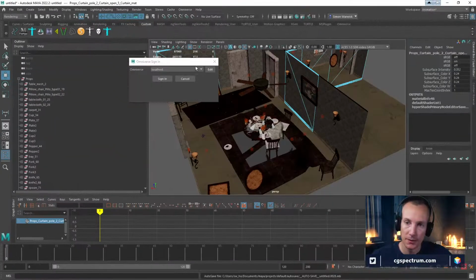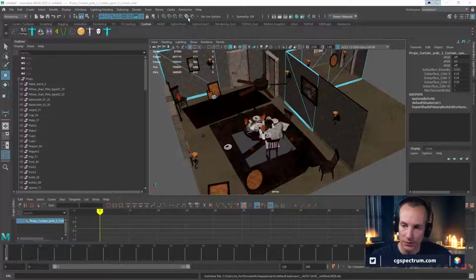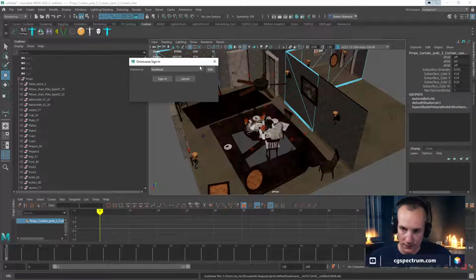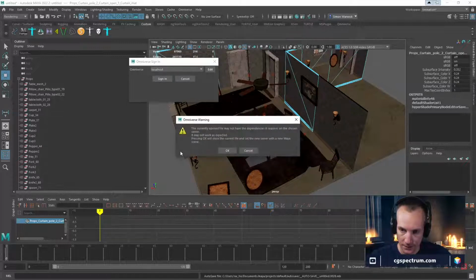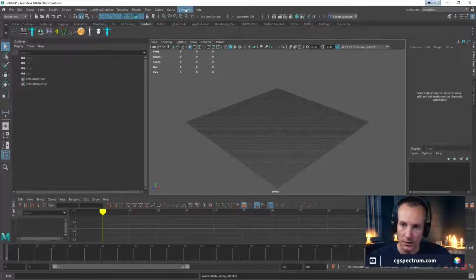Well, let's see what happens when I do this in Maya. I think they say that when you connect it, it wipes out everything in your scene, so that may happen. The currently open file may not have the dependency it requires to the chosen server. It may not work as expected. Pressing OK will close the current file and set a new server with the new Maya scene. It's okay, we can try this. Except you forgot to connect. Connecting. Oh, okay, it's working on it. Alright, we'll see. I don't know if it's loading or not.